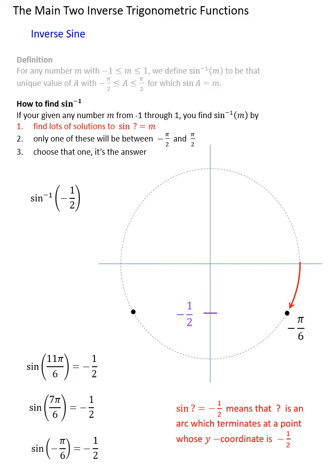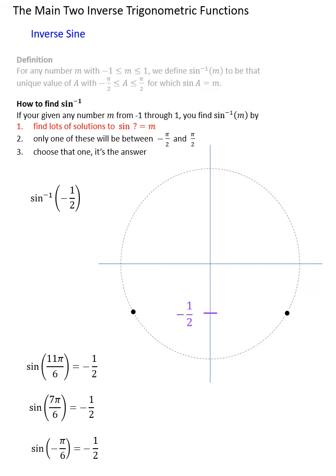You may find it on your first guess. To know your guess was right for step 1, when, according to step 2, you found a value between negative pi over 2 and pi over 2. Looking at the left corner of your screen, out of the 3 arc lengths that we've found, all of which have a sine value of negative 1/2, only one of them, negative pi over 6, is between negative pi over 2 and pi over 2. And therefore, that is the answer to this question, negative pi over 6.